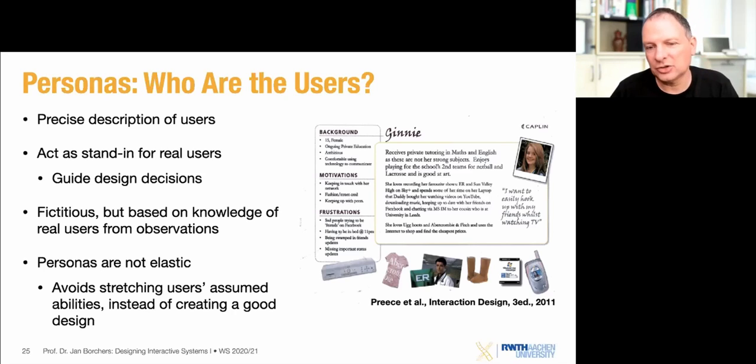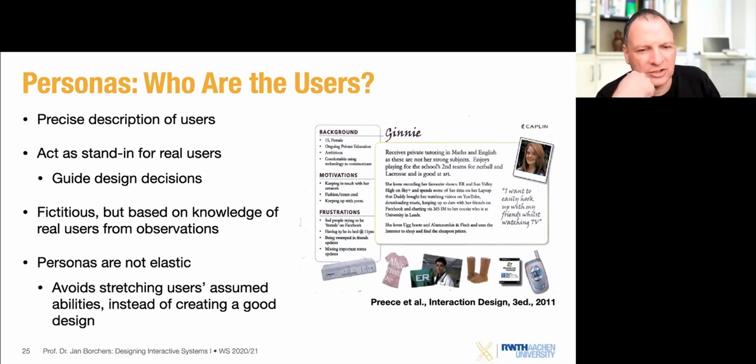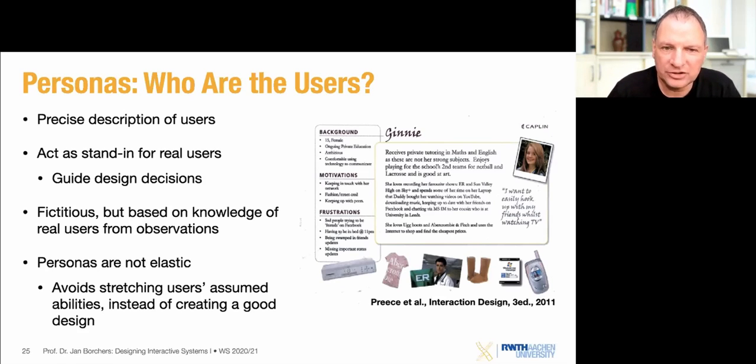So it's a hypothetical but precise description of a typical user. And this will help you guide your design decisions. When you're sitting down with your development team, and you're wondering, do our users want to listen to audio while they're on the bus or not? Then you can say, well, our persona here, we've written down, had this opinion on it, or has this preference for this kind of thing. So they're fictitious, but based on knowledge of real users from the observations.